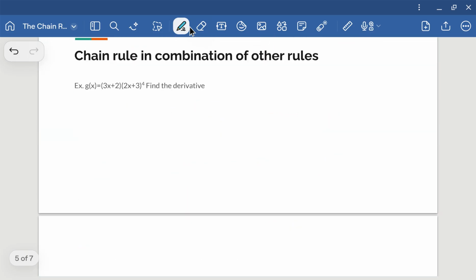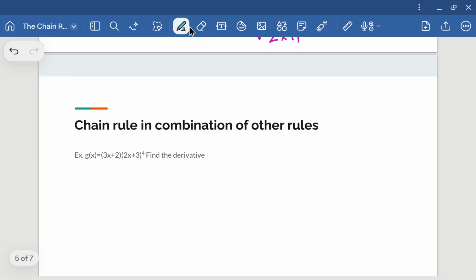Moving on, sometimes you have something a little bit more complicated, and you can use the chain rule in combination with other rules. So this one here, we're multiplying. If we're multiplying and you have something a little bit more complicated, we're still going to be doing the same thing. So remember our multiplication rule, where you take your first function or first binomial and multiply it by the derivative of the second, and then you take the second and multiply it by the derivative of the first, and then you add those two together.